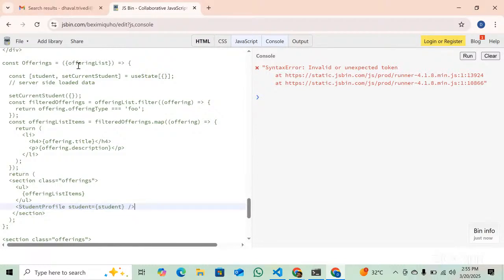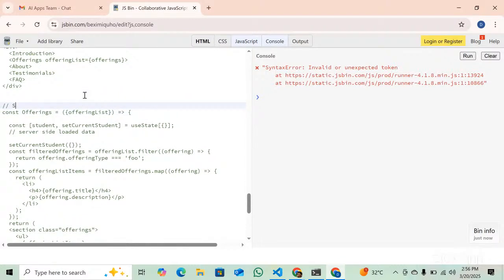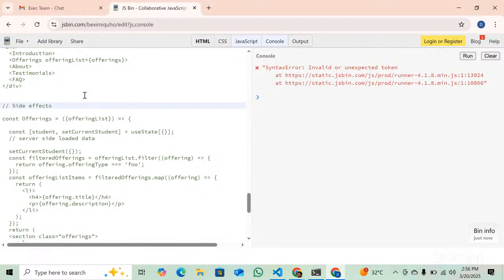For things that are coming from the top, or for things that are local and don't need to be dynamic and loaded from the server, for that you have props. For side effects, or changing data, you have state.